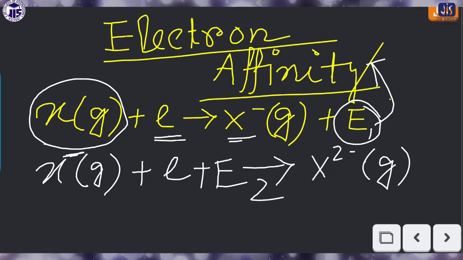Not like the ionization potential, because I already discussed with you that in the case of ionization potential, in the second step, if we continue the process, more energy we have to provide. But here it is totally opposite. In the first step energy comes out from the system, but in the second step we have to provide energy to the atom. Now we will try to understand why energy is coming out, or why we have to provide energy in the second step.